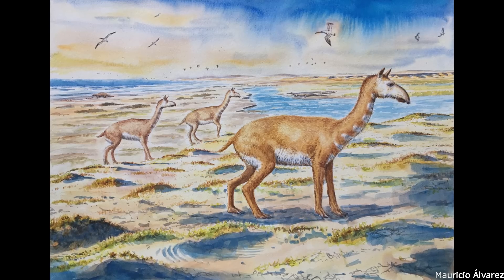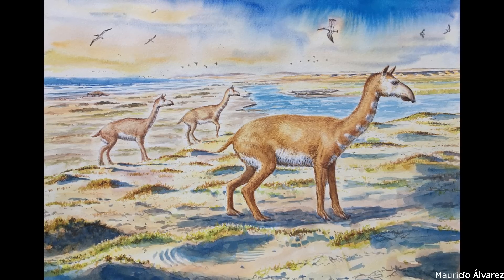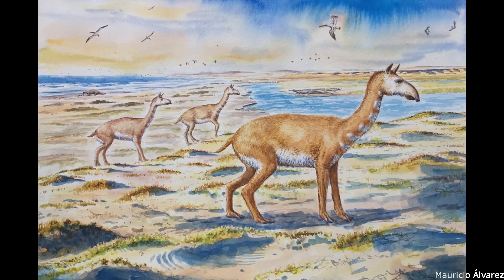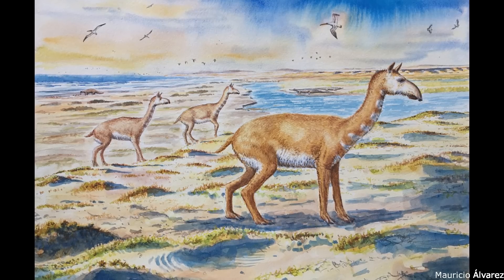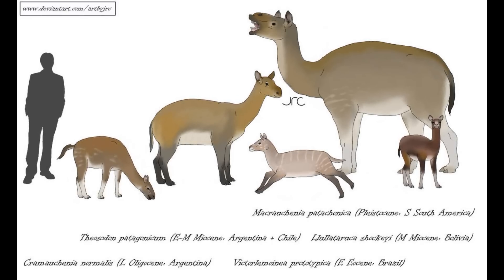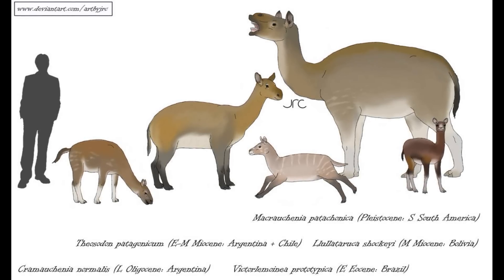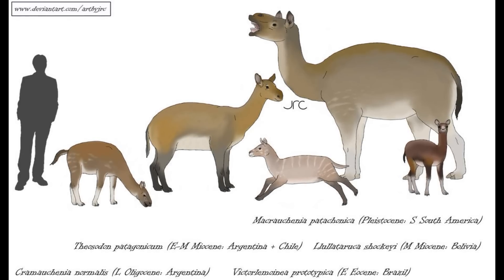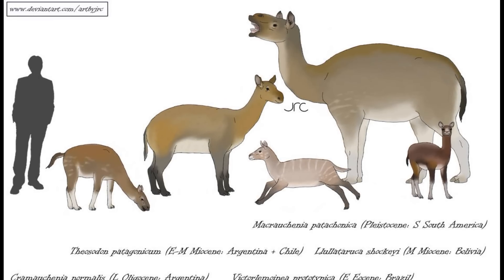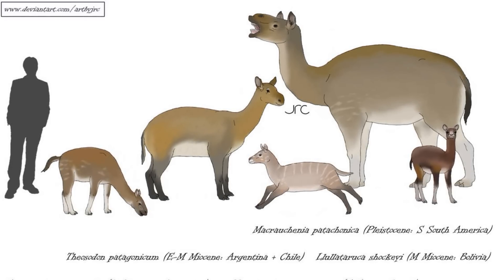The final and most famous group of Litopterns were the Macrochenioids, which contains the small and obscure Adianthids, and the more well-known Macrocheniids. Both first appeared during the Middle Eocene about 48 million years ago, with early forms of each family being vaguely deer or gazelle-like animals that dwelt in forested environments, and would have been ecologically similar to the modern South American Pudú deer. As the Cenozoic progressed, the continent began to shift to drier and more open ecosystems, with the Macrocheniids responding by developing larger body sizes, with some forms becoming the most massive Litopterns to ever live. This transition occurred during the early Miocene, with Macrocheniids developing into genera that more closely resembled living camelids, such as llamas and guanacos, albeit with three-toed feet similar to those of rhinos, and possessing retracted nasal openings, which probably supported a fleshy, moose-like upper lip.